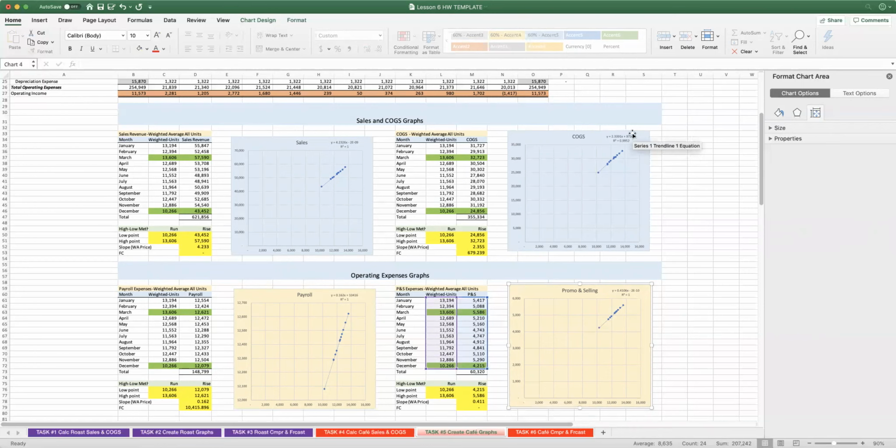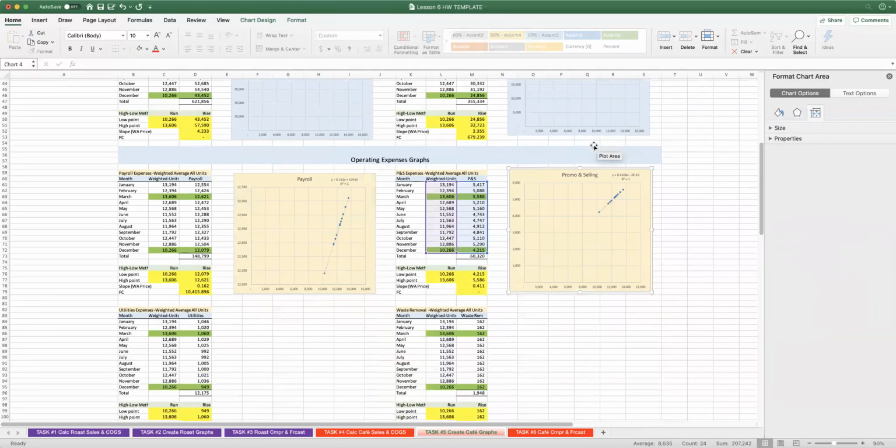Okay, this one had fixed and variable components. The fixed is represented by the y-intercept, so those are costs that you would incur even if you're at 0 volume, and the slope represents how much your costs are going to increase for every unit that you sell. So you'd incur a cost of $2.34 for every $4.23 sale that you incur, as well as these fixed costs. And we're going to really be working with this a lot over the next couple of weeks, so you can figure out what the volume has got to be in order for me to at least break even. Okay, here we go. Let's keep going.